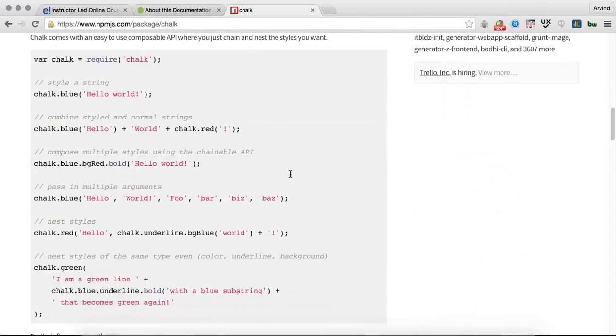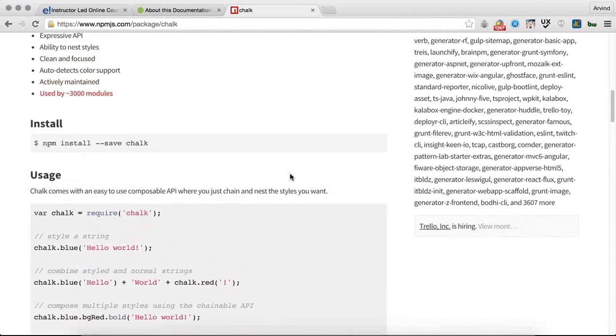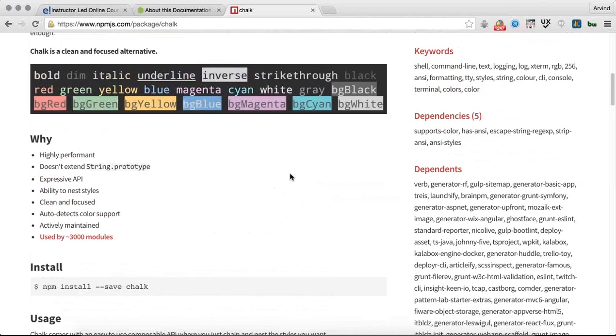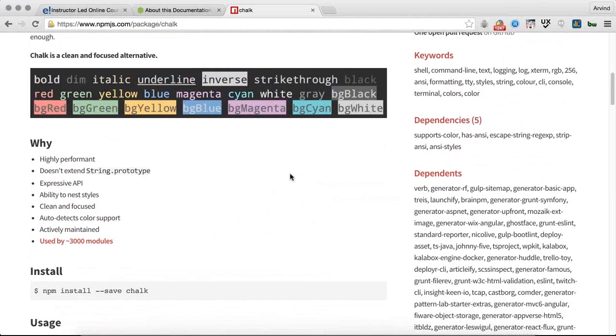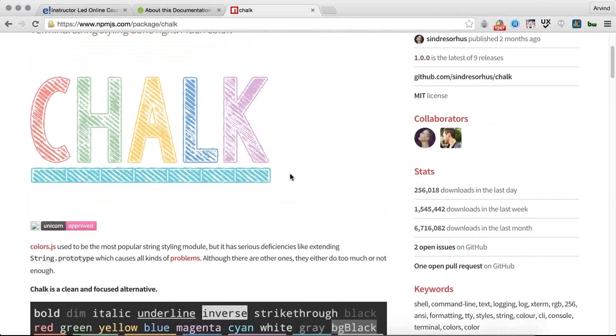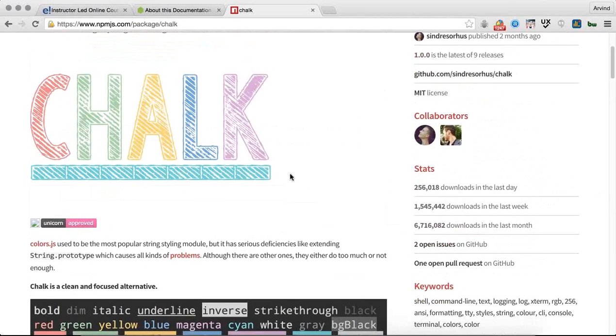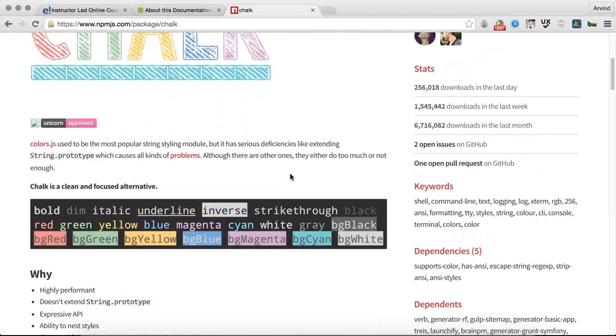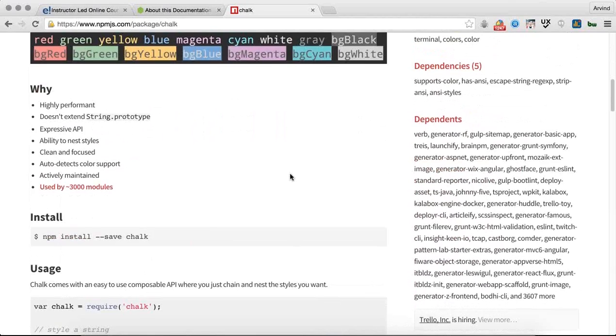I am not sure how many of them work perfectly on a Windows machine. If you use Git Bash, all the colors will work, whereas in the command prompt, it might not work. This module mostly works with Windows machines, and on Linux operating systems it should also work pretty fine.